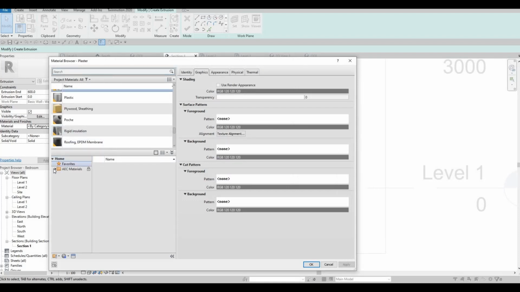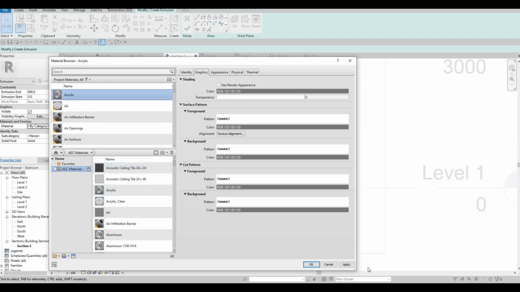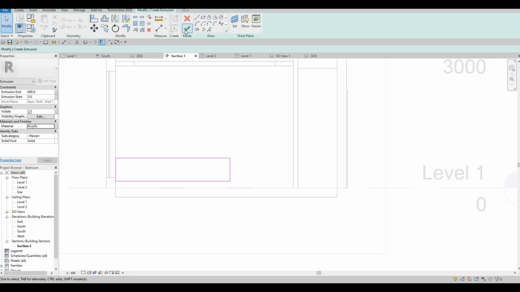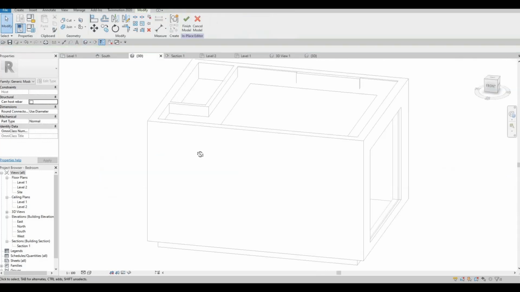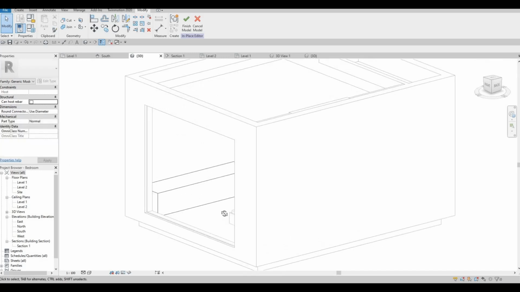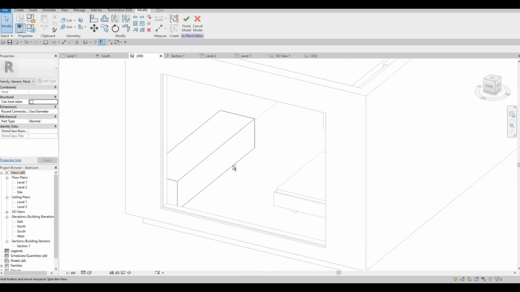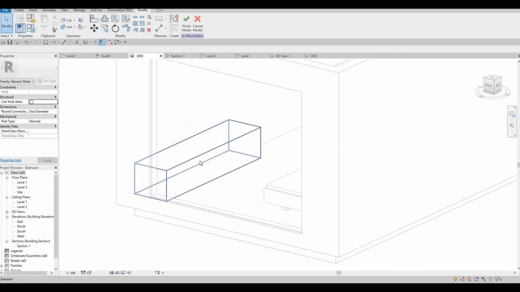And let's add in the materials. So we're gonna add in a random materials for now and click finish, and let's look at it 3D. So it's just a box for now, but we're gonna change that later on by adding more information.